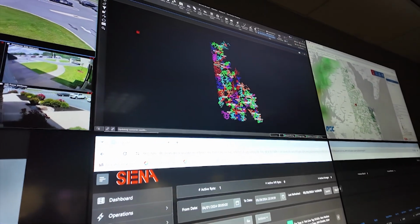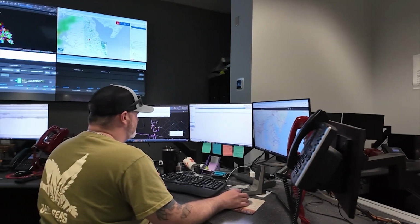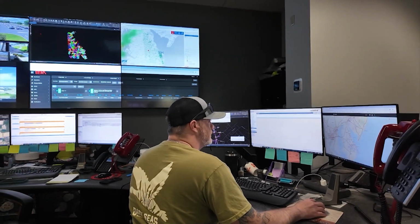A lot goes into determining when to issue a Beat the Peak alert. We have some system engineers that are watching the load on our system. Obviously, it kind of correlates to weather, so really hot, humid afternoons. The load is a lot greater because everybody has their air conditioning on, but we also use some AI technology, looking at the forecasting of the weather and forecasting of loads, and that combined with our engineers, that's when they decide to pull the trigger whether we're going to do an event today or we're not going to do an event today.